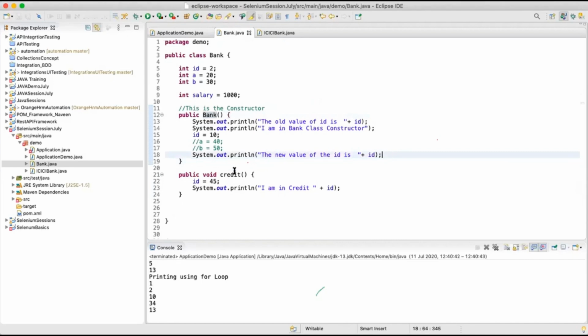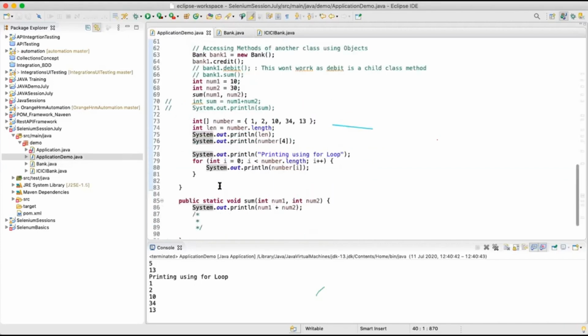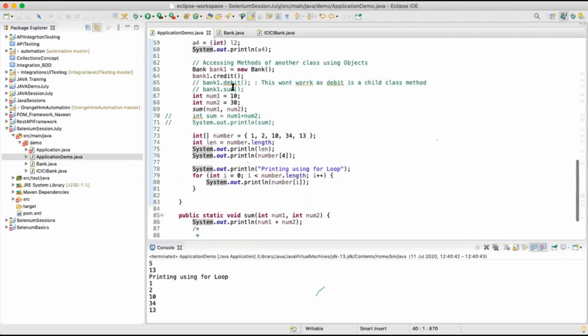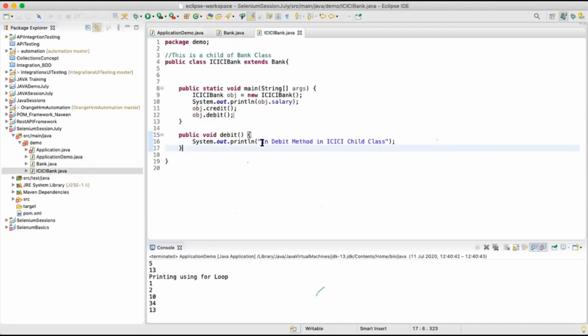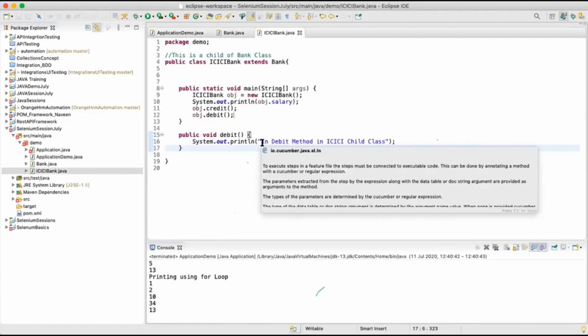And then we also saw how you access a method of a different class. To access the method of a different class, you can simply create an object of that particular class and call that method. Then we saw what exactly a child class is, what the levels of inheritance are, and how you achieve inheritance in Java.